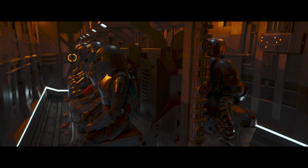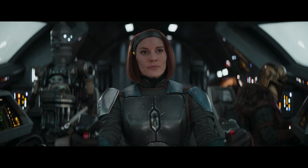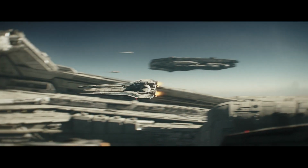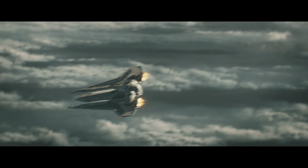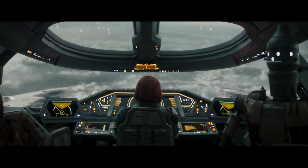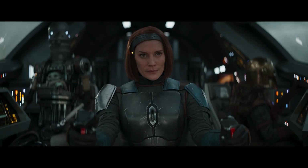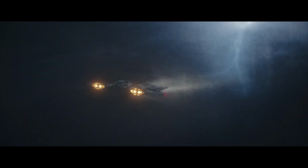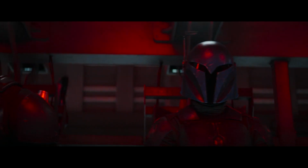And then what's really fun is that Amanda brings all those other details of all the buttons, because we have to make it real. I mean, once we get the sense of what the aesthetic is, we do have to make it functional in some ways for the performers. And when all that comes together, it creates a really interesting personality that's very distinct, because we treat all of our vehicles as if they're characters with different personalities. And it's very important that they do have a different look. So the Gauntlet interior, for example, was very different than the Millennium Falcon interior.